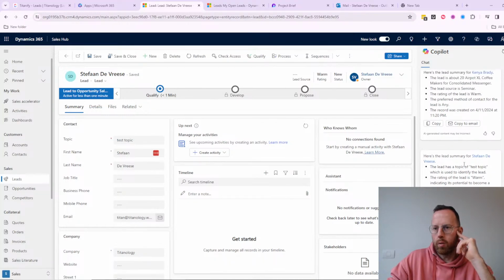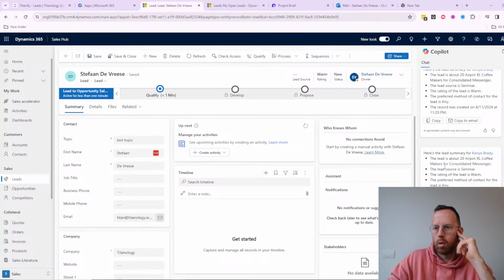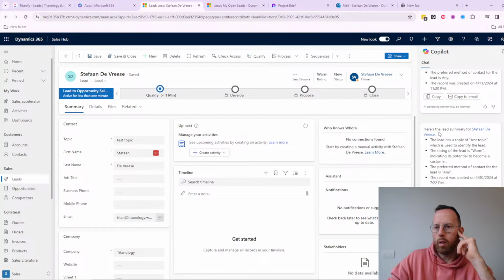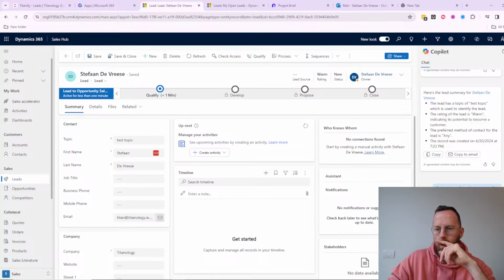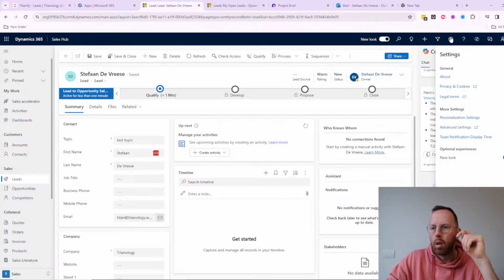And this one, wait. Yeah, look. It automatically created this. I didn't even ask for it. Lead summary. Test topic. And now find relevant navigator profiles. Let's do that one. I'm curious now. Under business management settings to use. Let's do that one. Wait. Business management settings. Where do I find that?